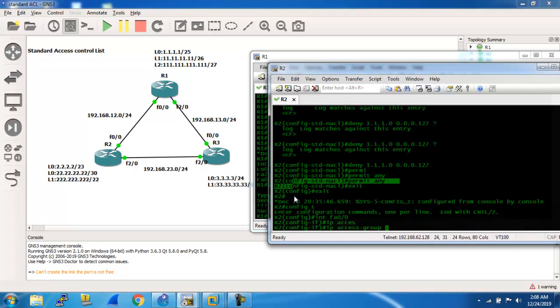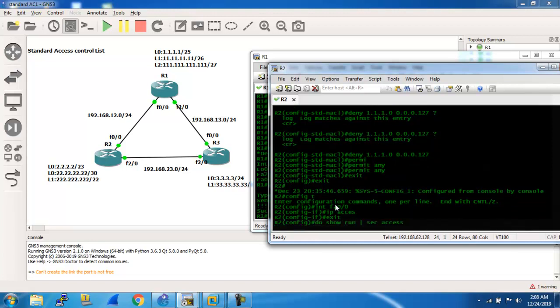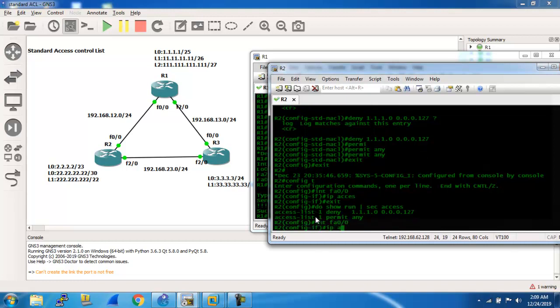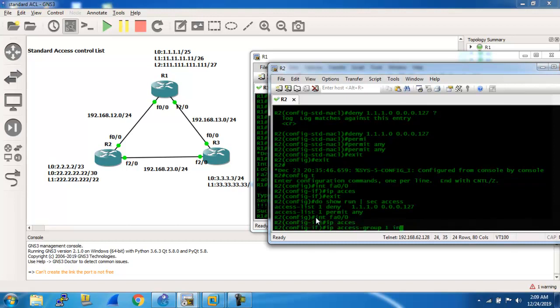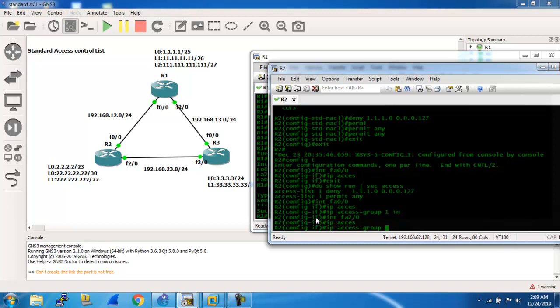IP access group 1. What was the number of my access list? I don't know, so run section access. Okay, the number is 1 only. So interface f0/0, IP access group 1 in, interface f2/0, IP access group 1 in.